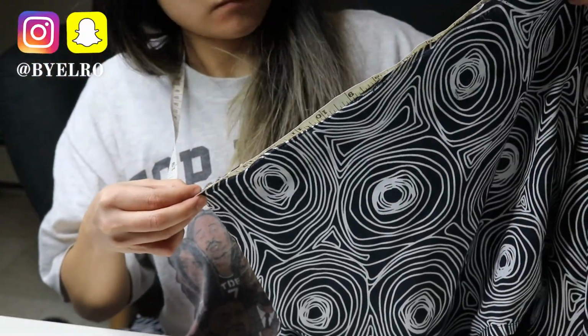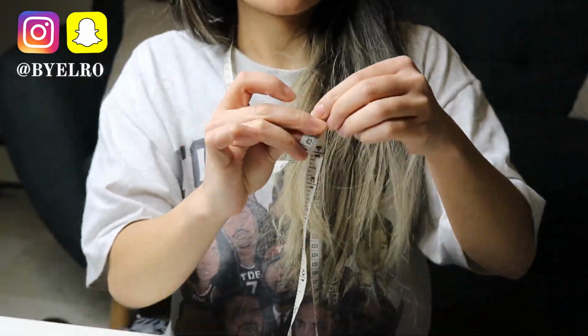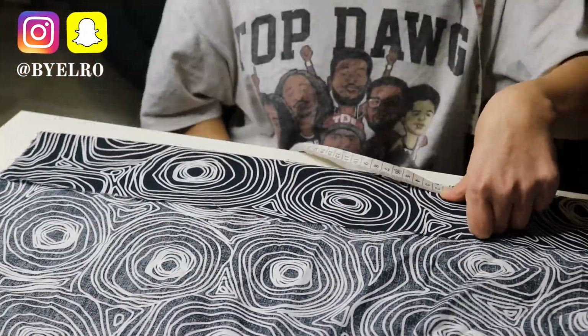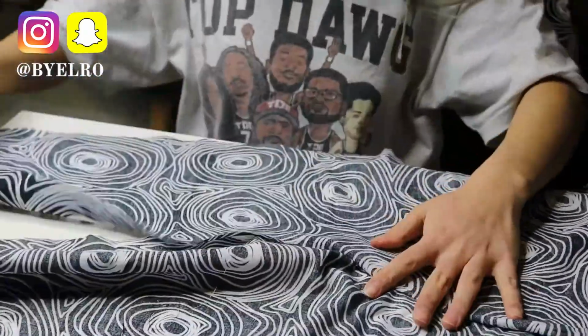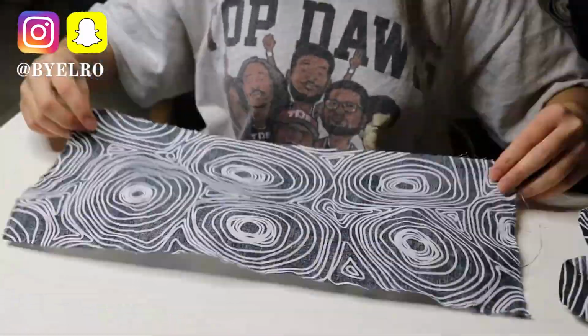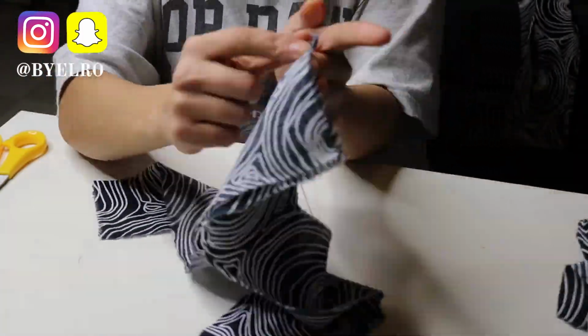Here I'm measuring the length of the top and bottom garment so I can use this to apply to another fabric. We are adding another fabric to both ends, if I'm making any sense. And the width would be approximately 9 to 10 centimeters. Here I'm attaching the side seam fabric right sides together and sewing.